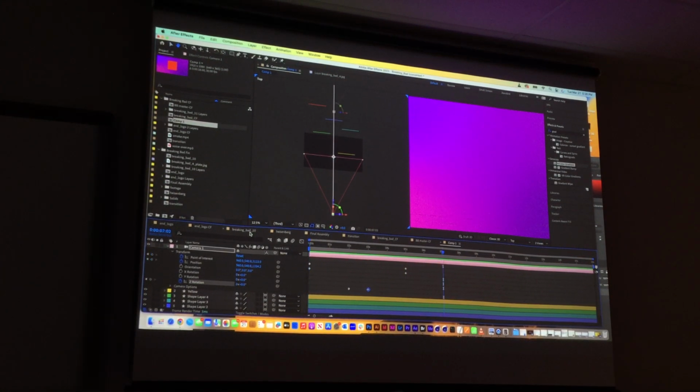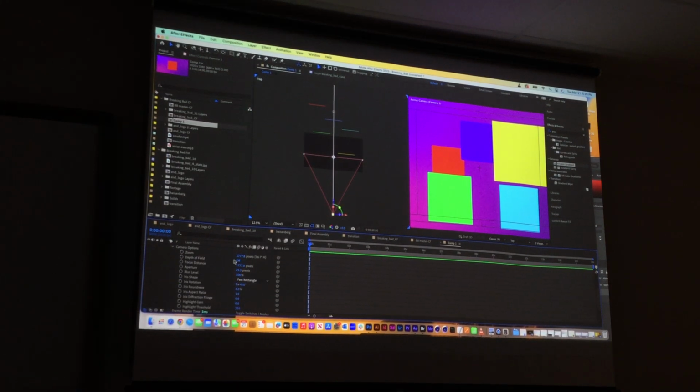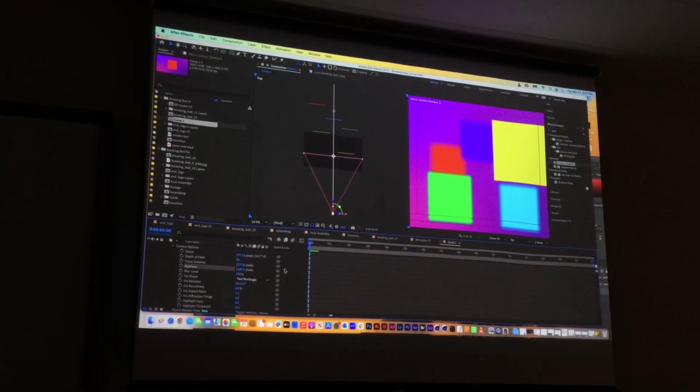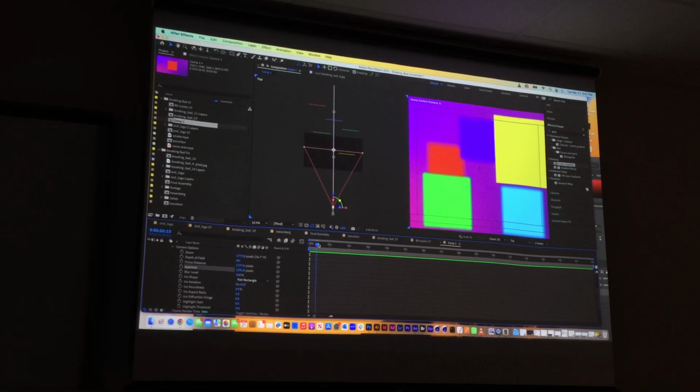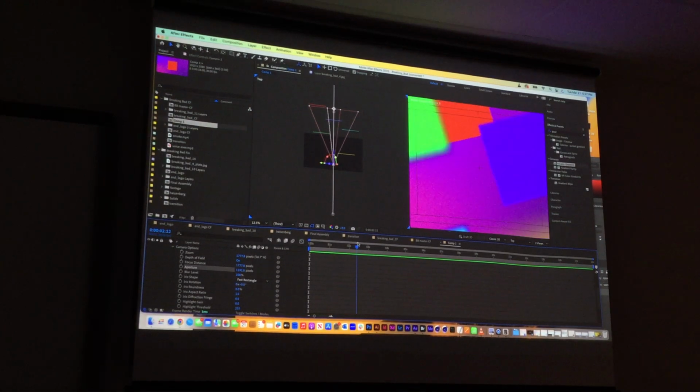Okay? The other thing that this has in here, which we won't get into too much, if you look at some of these camera options in here, I still have like my depth of field. I'm gonna turn that on. If I turn that on, I have the aperture. I can choose, you can see I can fade the inside. And the only thing is that it doesn't give you a real graphic representation of what that would look like, but you can fade this in and out by changing the aperture like you would with a real camera. And then as this flies through it, things that are out of focus, depending on where they are, are going to become more in focus.